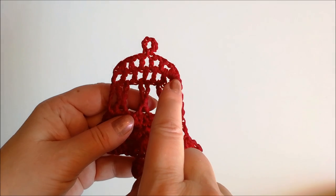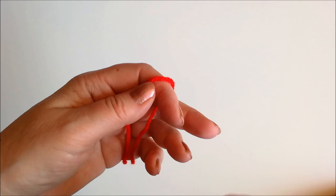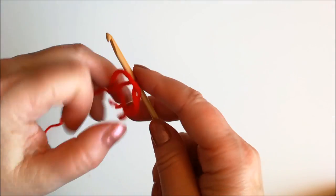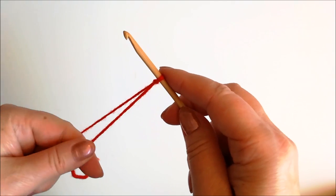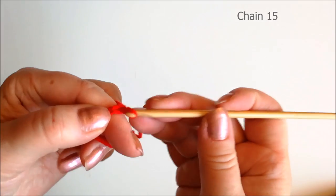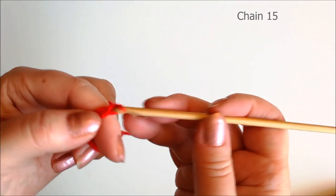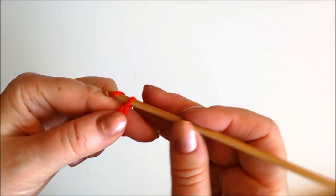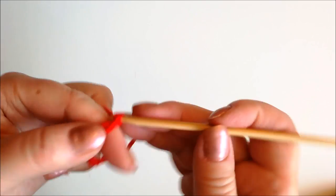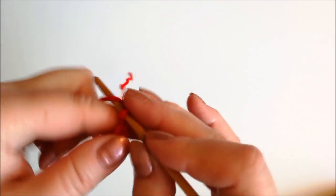The crocheting actually starts in here. The chain is here. So we're starting with the chain. I'm making the starting loop and then chaining 15. 1, 2, 3, 13, 14, 15.